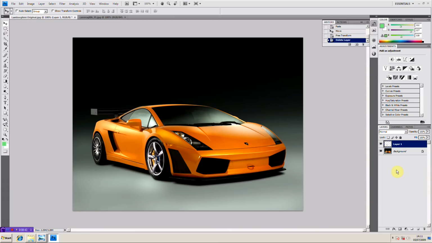So as an introduction, that's basically what we're going to be doing in this series of tutorials. I'm going to take you through how to modify a car digitally, from the basics such as paint, changing the color of the car, textures, graphics, alloy wheels, tires, brakes, calipers, lights, tinting windows, removing spoilers, adding body kits, removing body kits, changing your background, making it look like the car's moving, changing from day to night, adding smoke to your wheels like it's having a burnout. We're going to cover all these things, guys, so stay tuned for the upcoming tutorials.